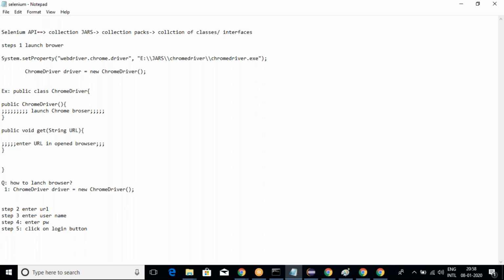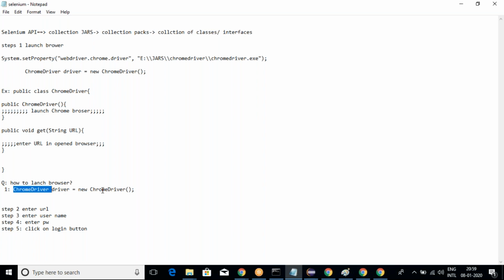What is ChromeDriver here, a class or an interface? It is a class, right? In entire Java, we can create an object only for a class.